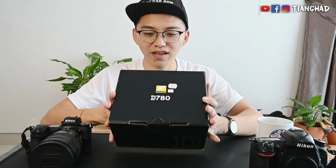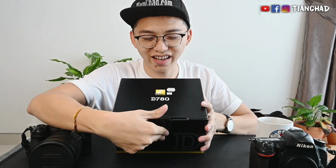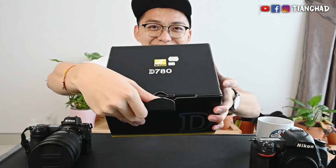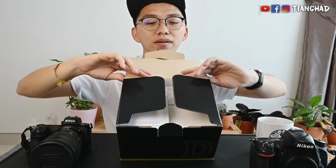Okay, let's stop all this talking, and let's unbox this. First thing first, ASMR. Open the box. I don't know if you like ASMR, but here is how it looks like. First thing first, the manual, camera manual, and warranty card. Oops, let me try to move it away first. And let's review what's inside.